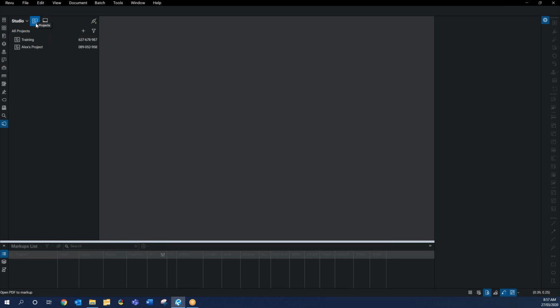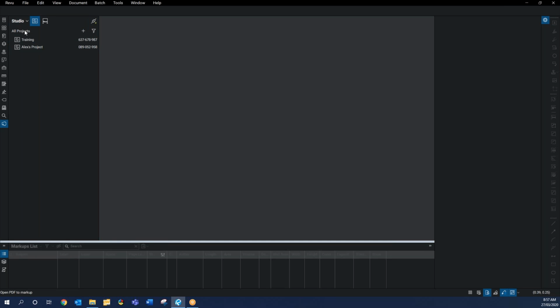There's two icons up the top here. One that looks like a blackboard with writing on it, and then one that looks like one with wheels. So Projects is the one on the left, Sessions is the one on the right. You see this little icon on the right hand side here, that means that we're connected. If that dot goes red, we've lost our connection.